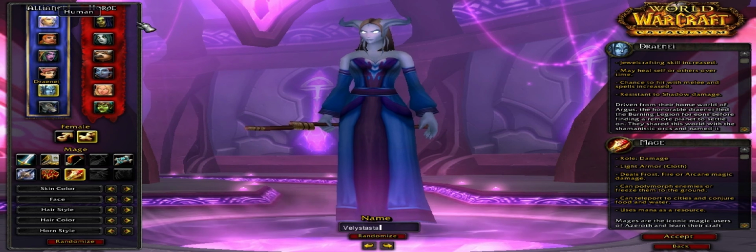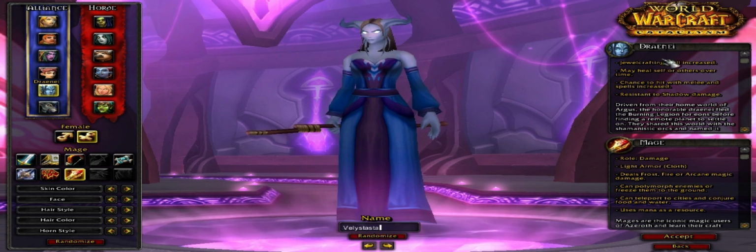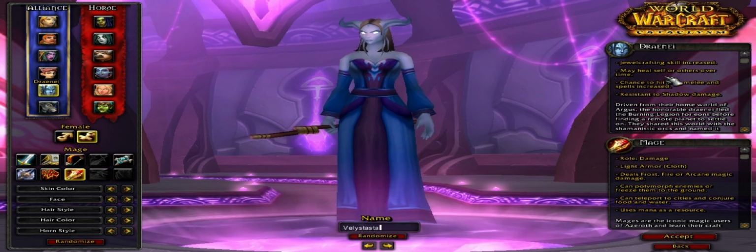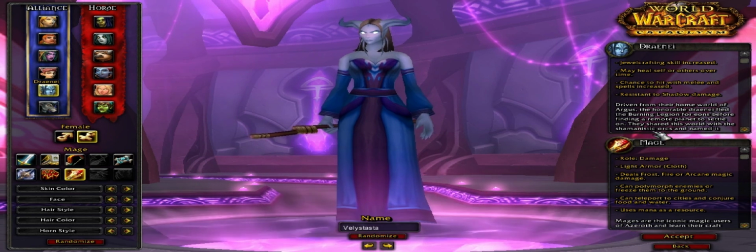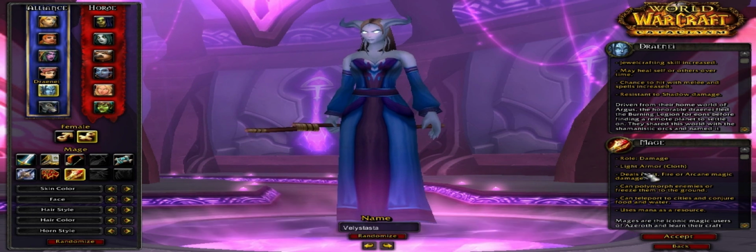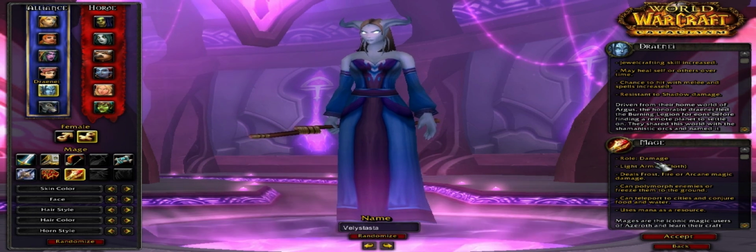And as you're going through selecting your race and your class, you'll have these information boxes on the right. The first box on the right at the top is going to be your race information box. It tells you a little bit about the race and also their racial bonuses. And then the bottom box is going to be for the class you have selected, and it'll tell you about that class.